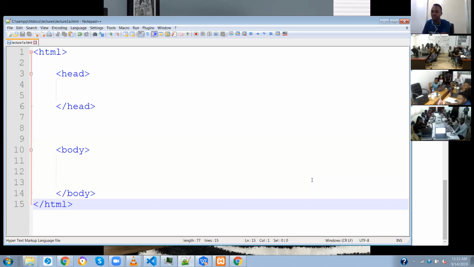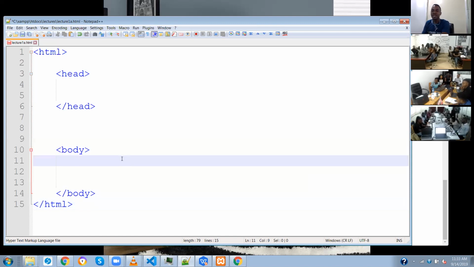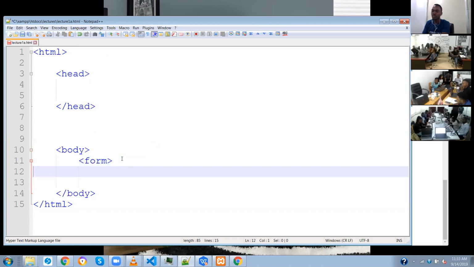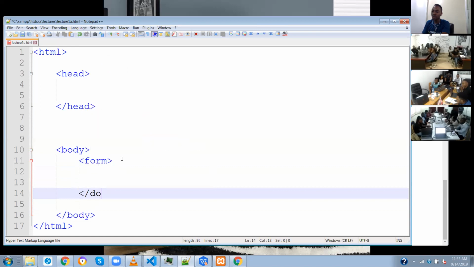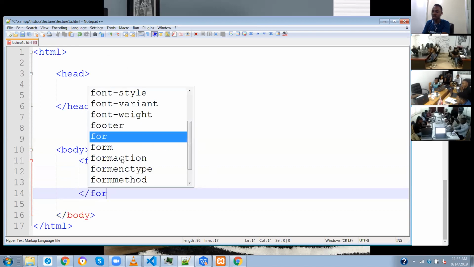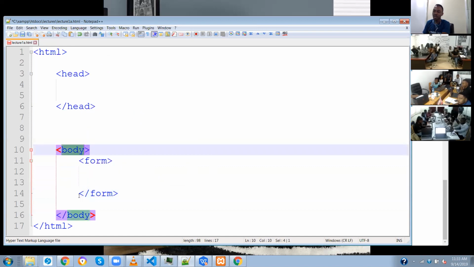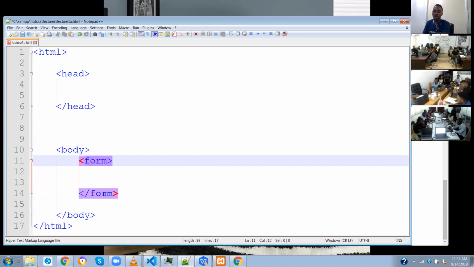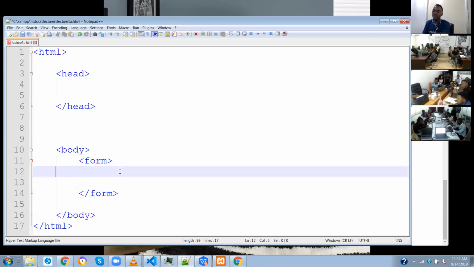So how do you build a form in HTML? Any tag that you want to start, you always start with the open tag. So the form tag also exists. So you have the form open tag and you have the form closing tag, right? Just the way you have the body open and body close, HTML open, HTML close, head open, head close. You have the form open, form close. So every form element you're going to have to create will go within this form.